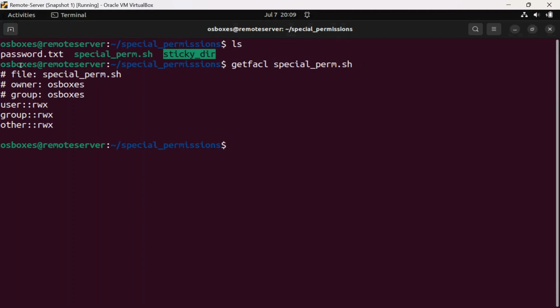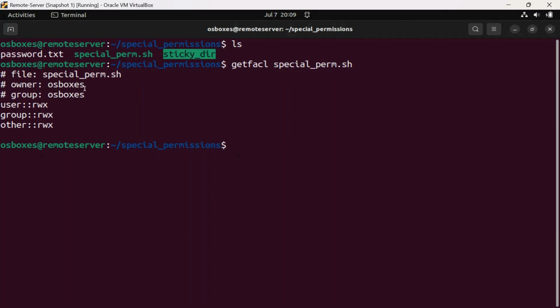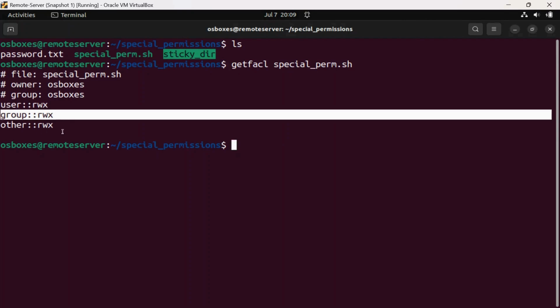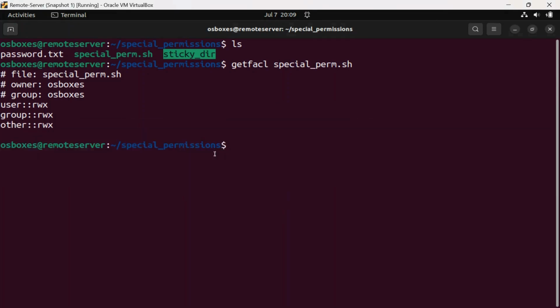We can see that the name of our file is special. The owner is OS boxes. The group is OS boxes. The user has read, write, execute permission. The group has read, write, execute permission, and the others also have read, write, execute permission.